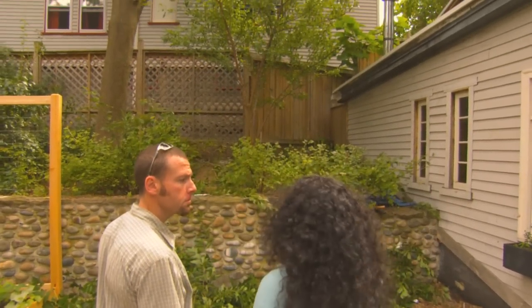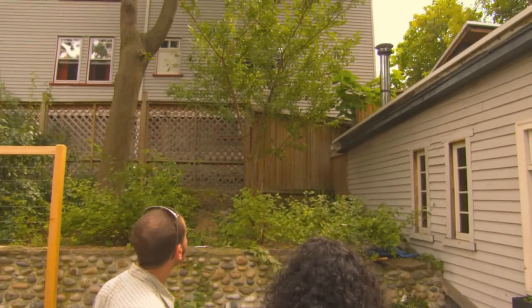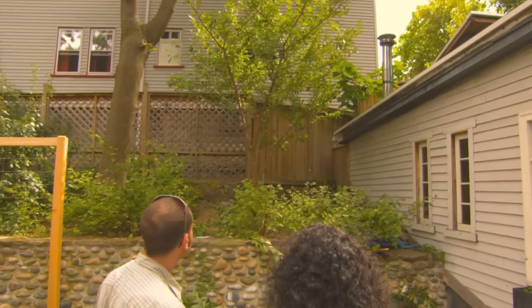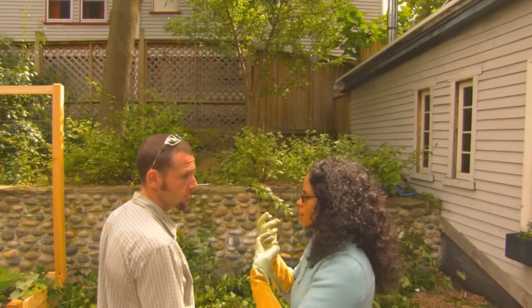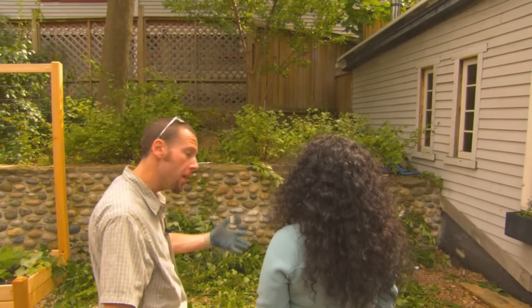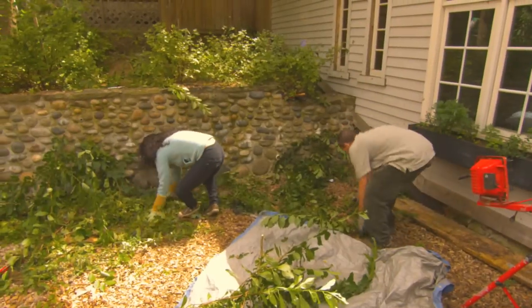So what do you think, Patty? I love it. I think it looks really cute. Yeah, definitely a huge difference, huh? Huge difference, and I can't wait to be able to pick the plums from the tree. Yeah, it's going to give you better fruit, and you're going to be able to access it.